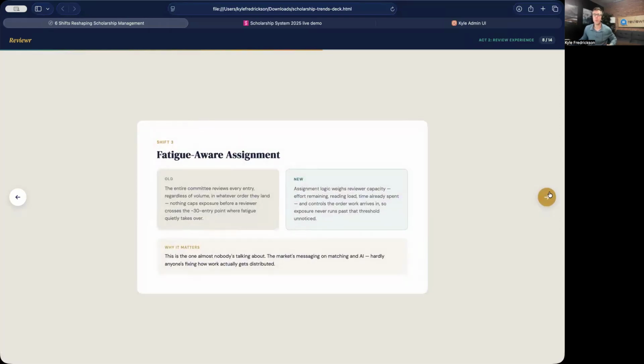So on the review and selection side of things, there's a million and one ways that we have clients in our system assigning submissions to teams. At its core, though, very traditionally, many organizations have a dedicated review committee. And they basically say, regardless of the volume of submissions that we receive, you as a committee member are going to review all of them. The downside of that is that we've looked at the data, like I mentioned earlier on, and volunteer fatigue sets in around between 30 to 40 submissions, give or take, depending on the complexity of your forms and of your scorecards.